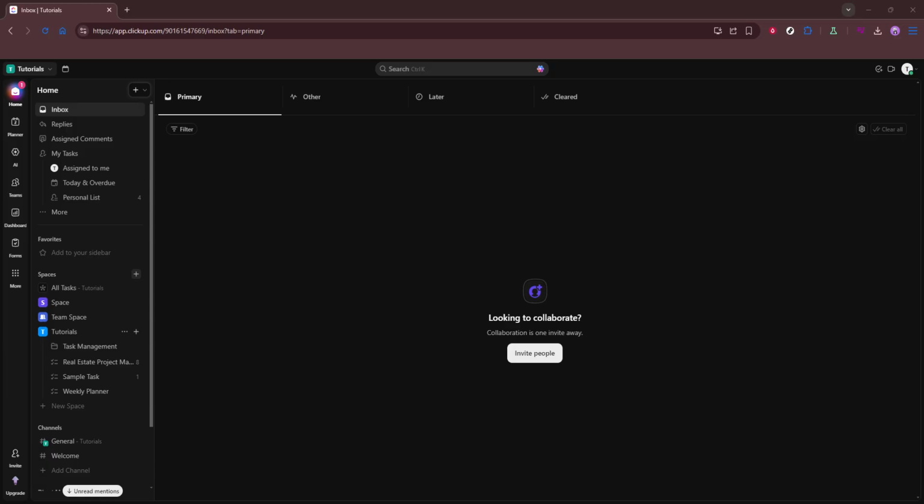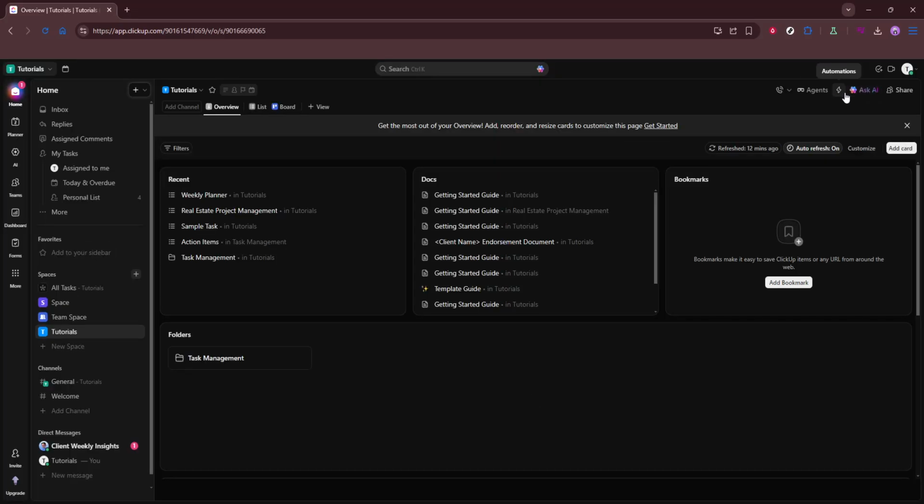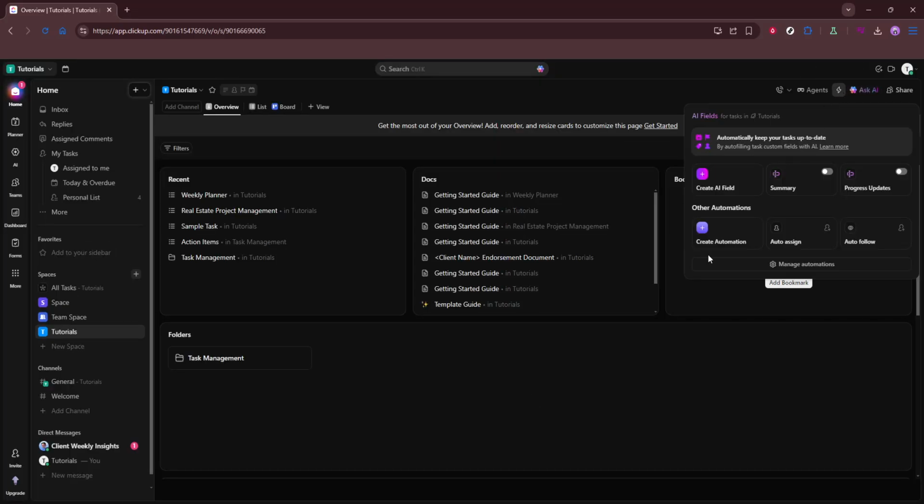Open the automation panel in the Lists toolbar. This view also helps you see existing rules so you don't duplicate logic. Then click Create Automation to open the builder, where you define what kicks things off and what should happen on autopilot. Now customize the rule to match your proposal workflow.